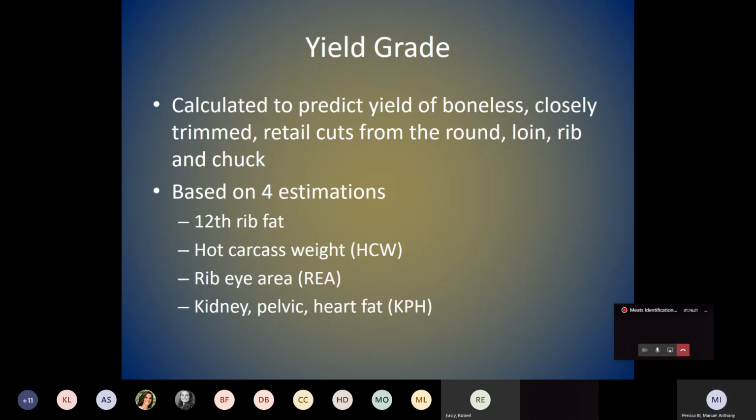So the more external fat that you have on a cut, if you have 2 cuts next to each other and you think they're the same quality grade, they're both choice, their muscling is similar and one's fatter than the other, that means that it's got a higher yield grade or a poorer yield grade, and it's going to be placed beyond the one with a better yield grade. And that's the simplicity of teaching them that portion. Nothing simple about it, but that's as simple as I can put it.